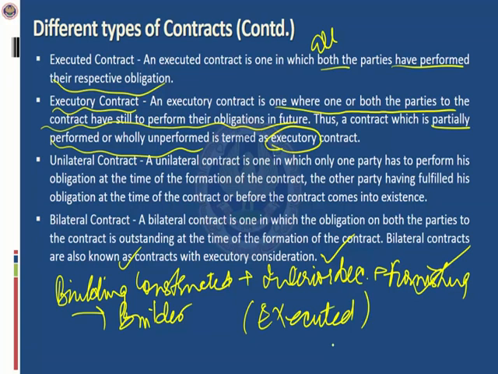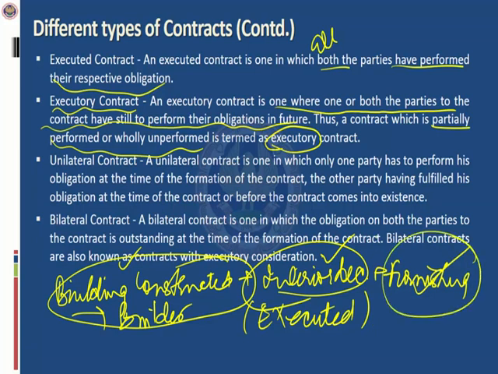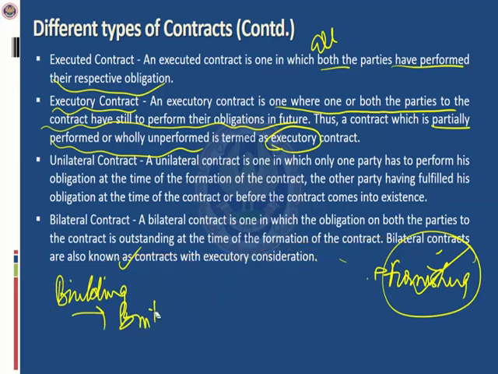On the other hand, my builder says, whatever I had to do on my own, that is the building construction, I have completed that. However, I had hired people for interior decoration and I have hired the particular competent person. And for furnishing also, I have hired the competent person, so it is executed from my end. That is not executed, that is executory. Because the responsibility and onus for all the three activities lay with my builder while I was signing my contract, or works contract, or maybe contract for building a particular location, and it mentioned all three. Therefore, the onus was on my builder. Once all three are completed, it is executed. Otherwise, if even one activity is missing from this chain, it will be an executory contract.